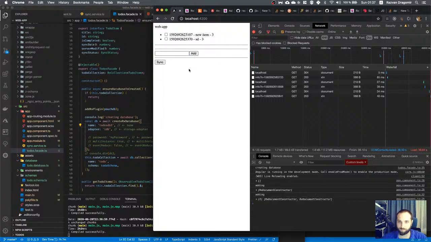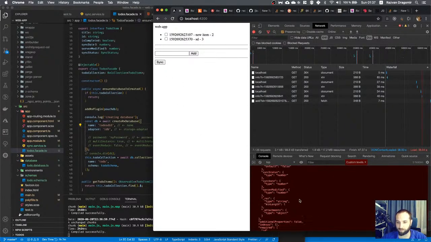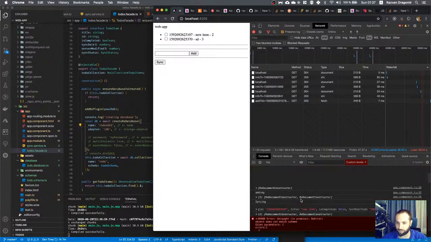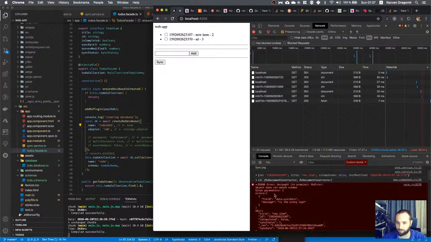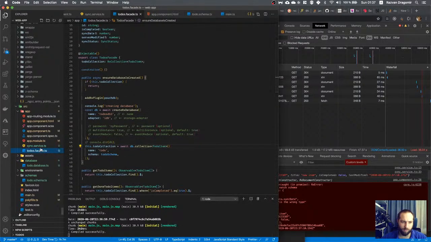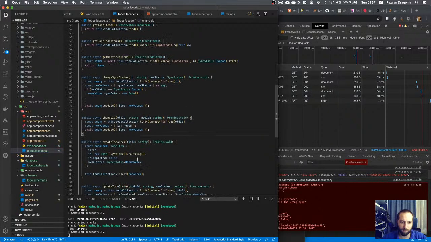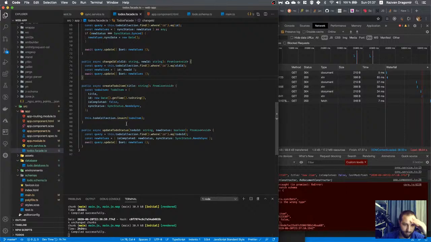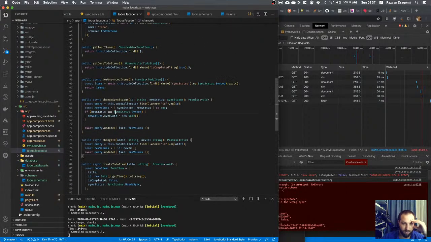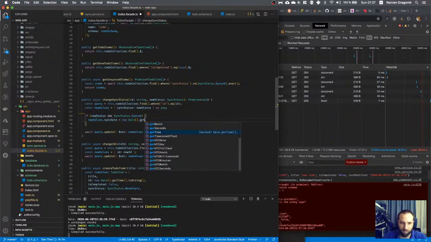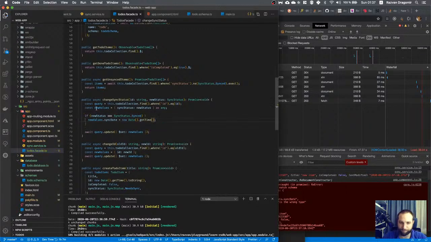Okay, sounds cool. So if I say sync, of course it doesn't work like that. What? Oh yeah. Okay. Okay, I know what it is. I think it's because of the change status here. Yeah. So it needs to be new date get time. Something like that.